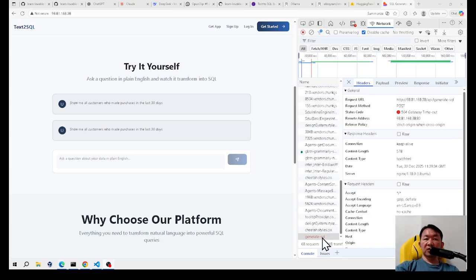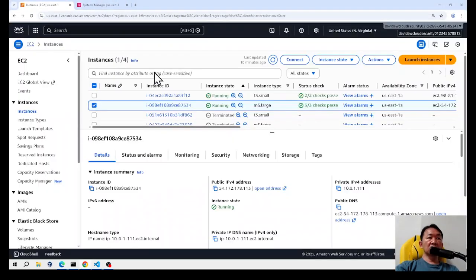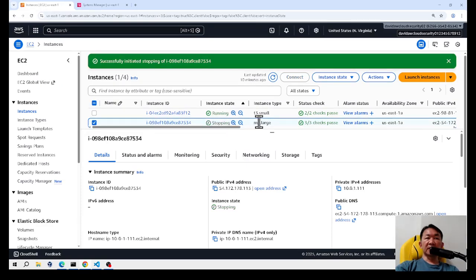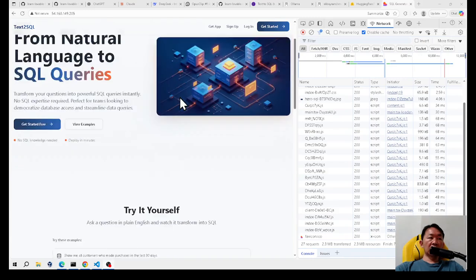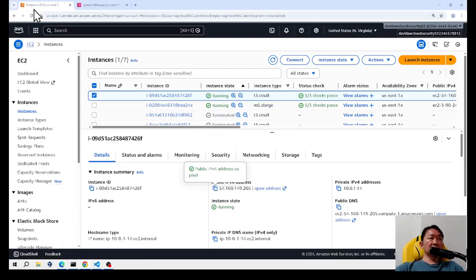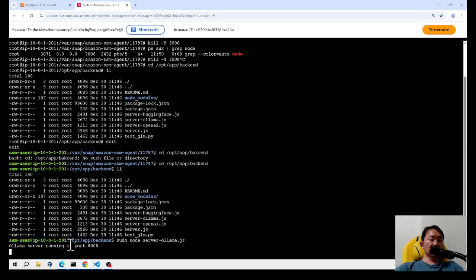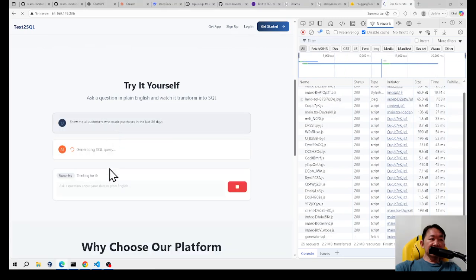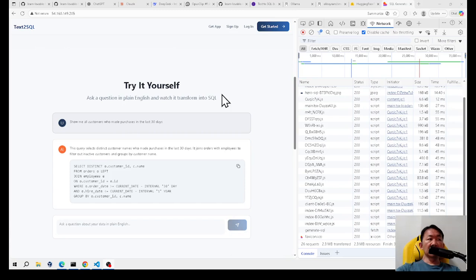Okay, I'm still having the same issue, so I'm going to stop this. I'm going to change the instance type, and I'll be back. And I'm back, so hopefully it works this time. Let's run this. I'm currently using an M5 X large, so it should be working fine. It's going to run for 60 seconds, and I'll be back again. And I'm back. So basically, it's working right now.